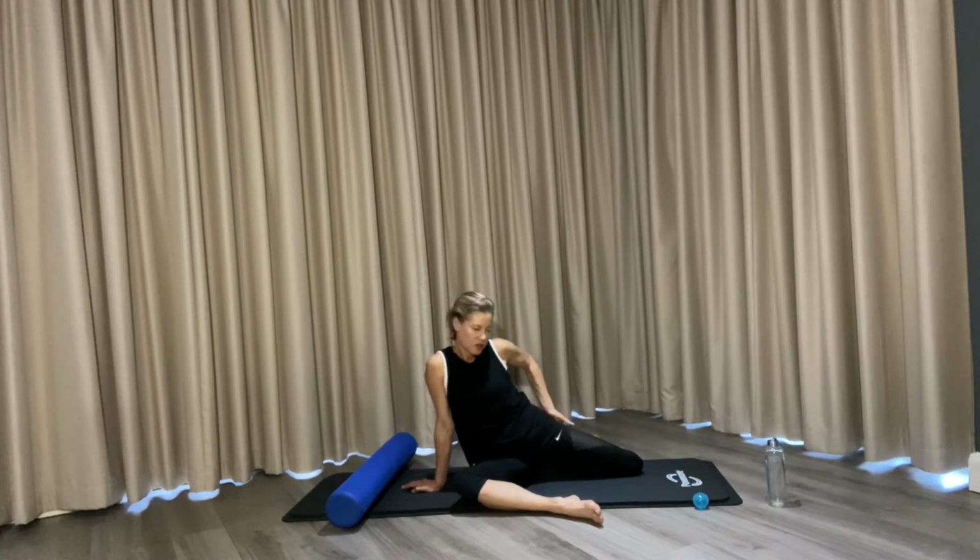In a few seconds, just getting a nice deep release. Work where the hip bone is, that sacroiliac spine in the lower back. Take the ball and you can massage a little bit around that area as well. That needs a little bit of tweaking.